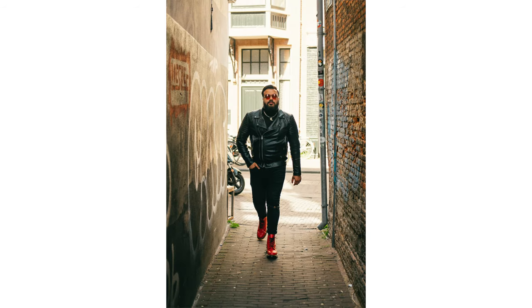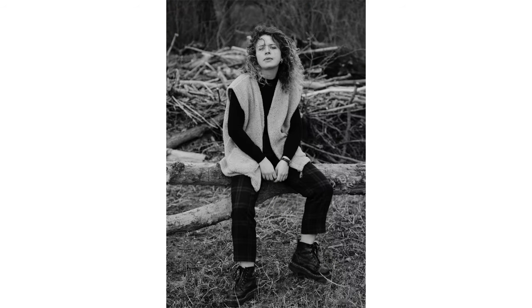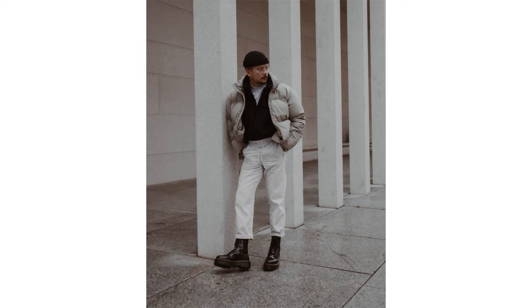When it comes to the Doc Martens, they're nice and comfortable boots, but I just haven't figured out how to wear them properly or they haven't fit my style. Whenever I see other people wear their Doc Martens, it just fits them perfectly — they have that oomph that I feel like I'm missing. I don't know why, or is it particularly the 1460s? I just have a hard time making them look good with my style.